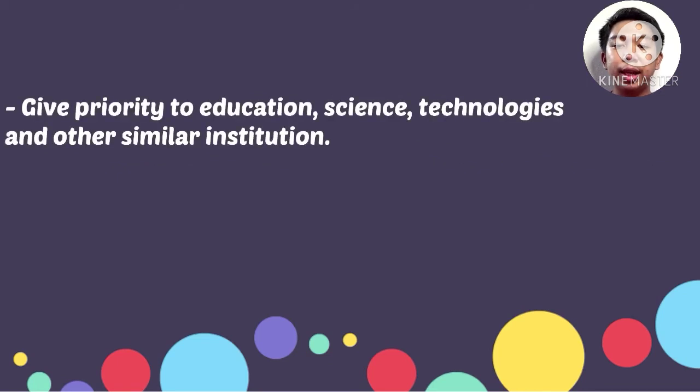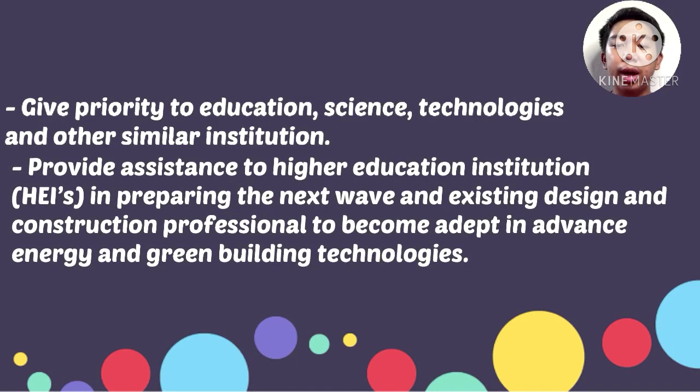In this law, it is hereby declared the policy of the state to give priority to education, science, and technologies and other similar institutions. It is also to provide assistance to higher education institutions in preparing the next wave and existing design and construction professionals to become adept in advanced energy and green building technologies.